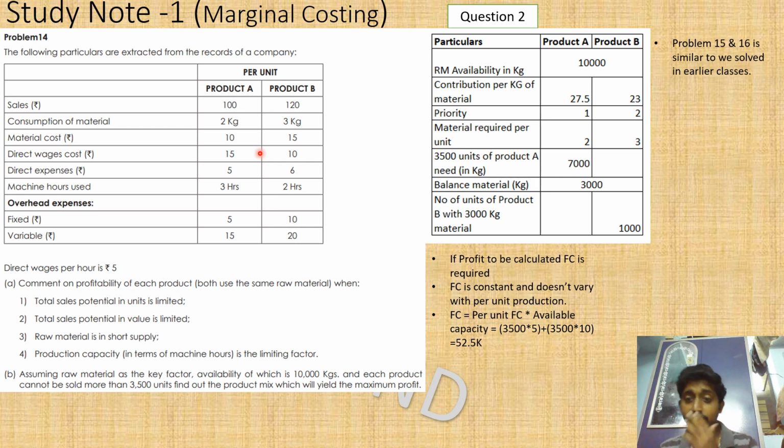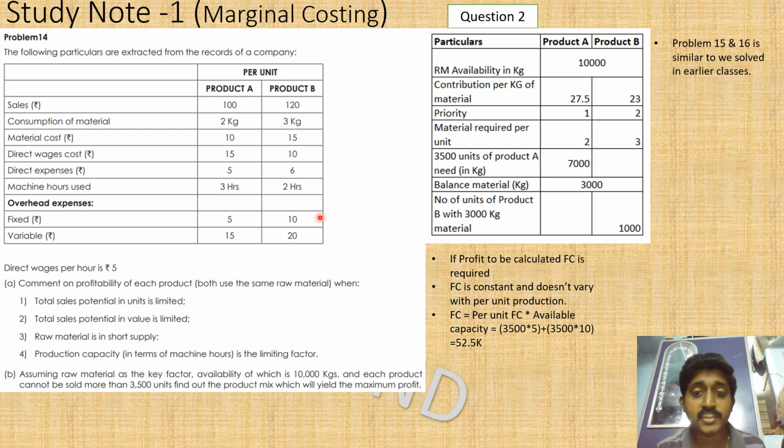Next go to product B. How much product B are we making? 1,000 units of product B, multiplied by the sales per unit, find the sales, multiply by all the variable costs, find the variable cost, and find the contribution of product B. Product A contribution plus product B contribution will be the total contribution, and then reduce the fixed cost from that. Here is where the twist is.